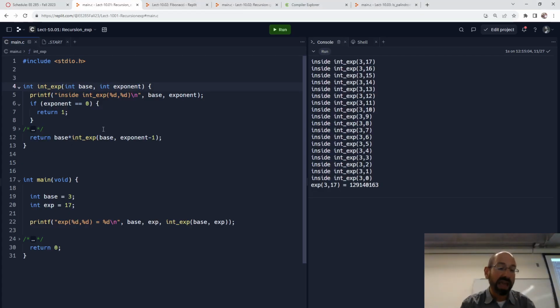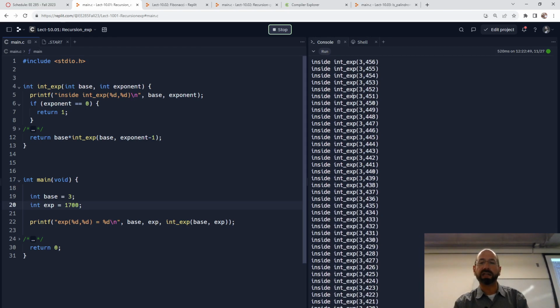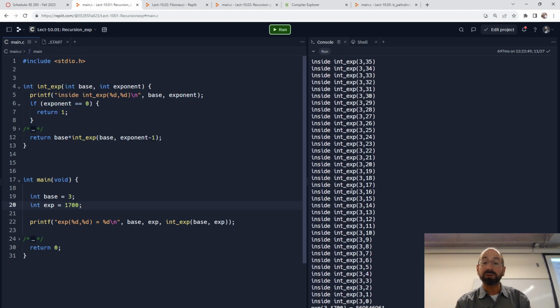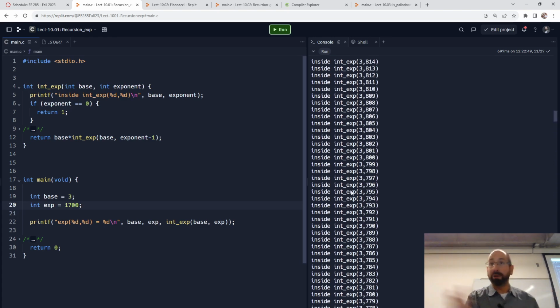Whereas when I have an exponential, or excuse me, a recursive function here, it takes nothing to change that exponent to 1700 versus 17 here, right? And this is compiler dependent, and I should have checked it, but I didn't. I don't know if it's going to have any problem with this or not. Didn't seem to have any problem with it whatsoever. But the actual call stack then is significantly deeper now, right? Now it's 1700 function calls deep, and I didn't change anything in my program at all, right? I just changed the exponent that I was using here for that particular usage of that function.